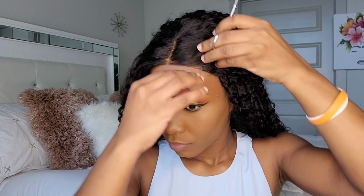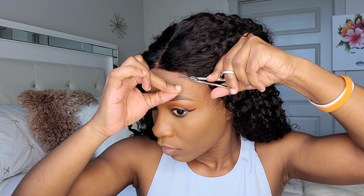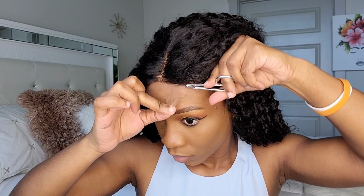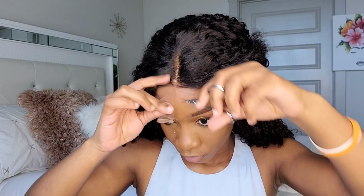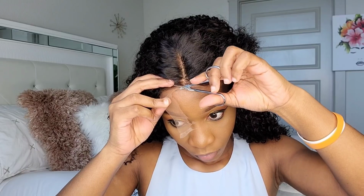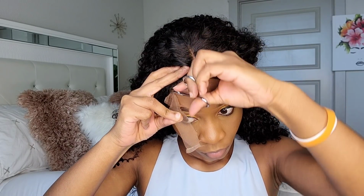First of all, what you have to do is cut off the excess lace, which I'm doing in a zigzag motion. Okay, don't cut it straight, it will look so ugly. That is not what we need. So make sure you do it in a zigzag motion, as you can see me doing like this. I have this, my love scissor. I don't know why I love it, but it has stayed with me for a long time. Then taking off the lace, just like this.